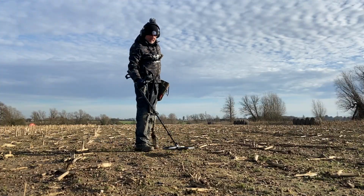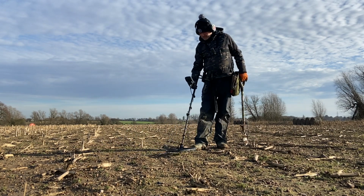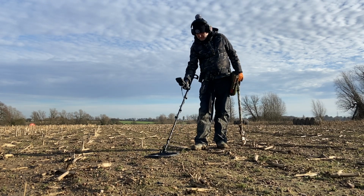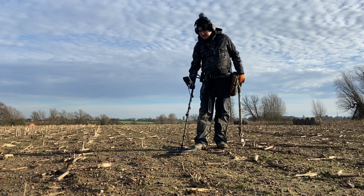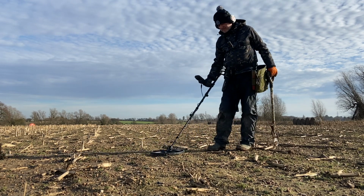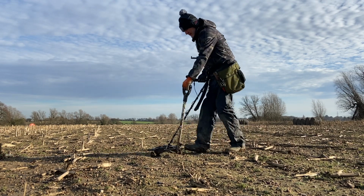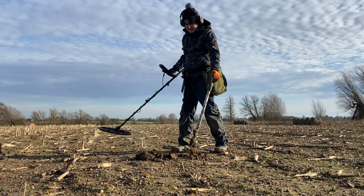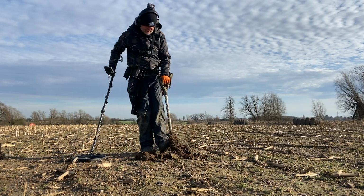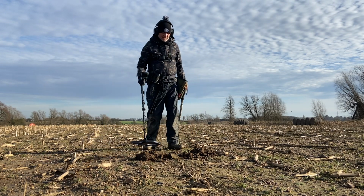Right, next one for your delight. It's a 56. About there. Yeah, I'm really enjoying the coil actually. It's dealing with this stubble perfectly easily. Pinpointing so far, if I take my time anyway, has been reasonably okay, he says. Probably can't find this one now, you wait, but yeah, and it's really warming up. I'm not sure we needed the woolly hats.